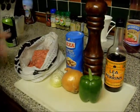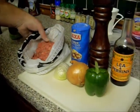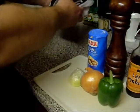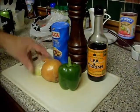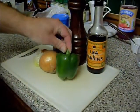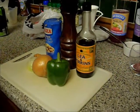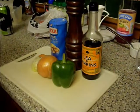Right, for the filling, I've got some mincemeat, about 500 grams, about a pound I suppose. Again, it's loose, look, because it's from my butcher from the market. I'm not going down the supermarket pre-packed stuff. I know it's real. I've got half an onion from yesterday, so I'm going to put an onion and a half in. I'm going to put a green pepper in there, salt, pepper, and Worcester sauce, and then taste it from there and see how it is, and maybe some gravy.